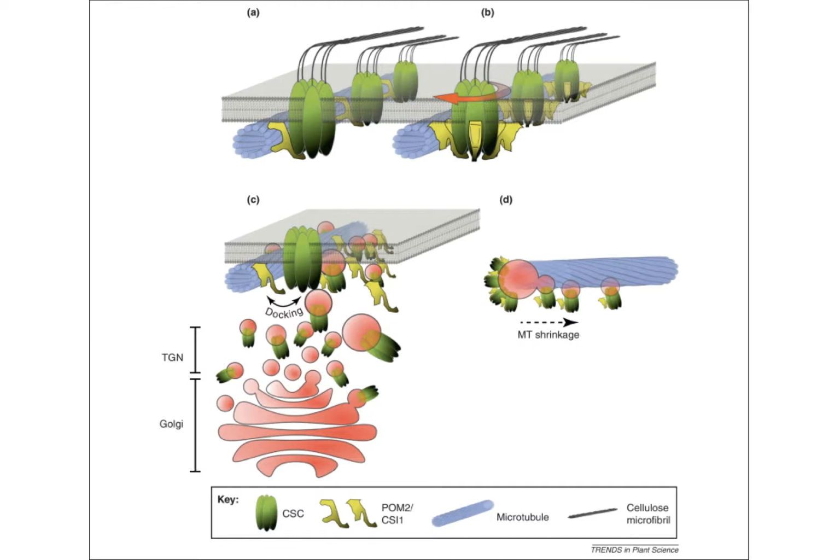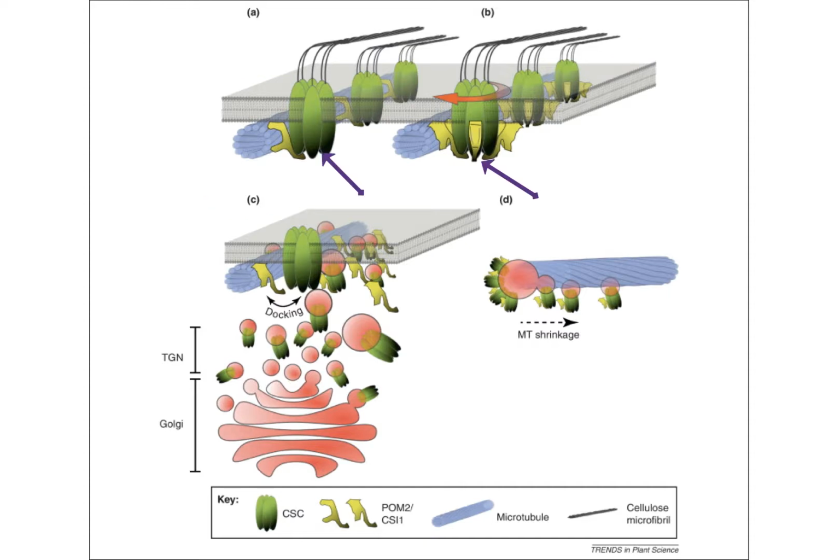As I indicated, these are directed by microtubules. So here's the cell membrane here. And embedded in the membrane are these cellulose synthase protein structures. And there's the microtubule inside the cell, and they're directing these cellulose synthase molecules, part of which are poking out of the cell wall or cell membrane.